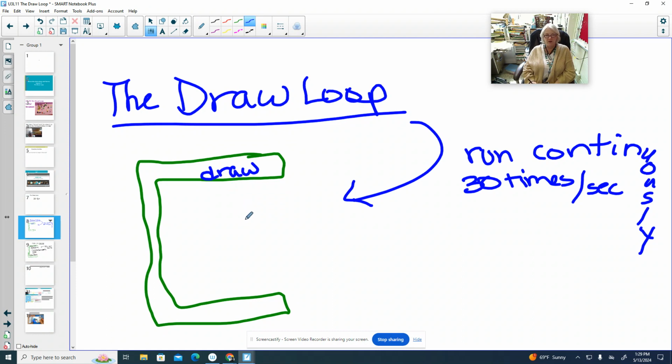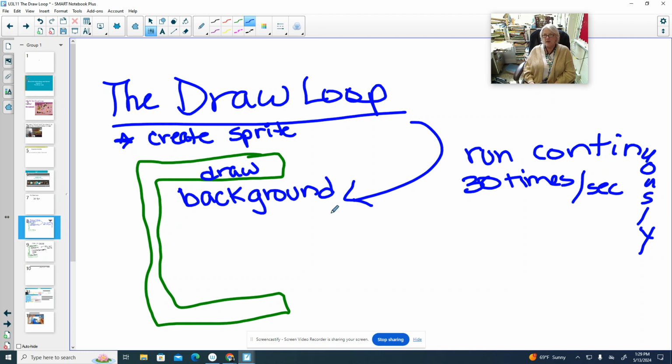Okay? Now, there's a couple of things that we need to make sure on how you program things and what you put where. Okay, so put a little star above the draw loop and say, here's where you create your sprite. In other words, that initial block of programming, put that before this green loop. Then on the inside, the first thing you should do is put your background. Okay, this is really if you run a background color.